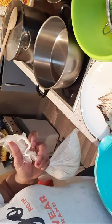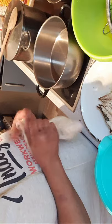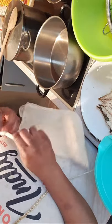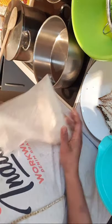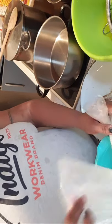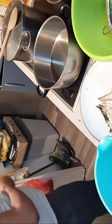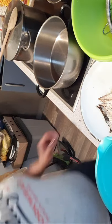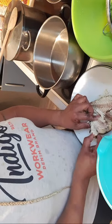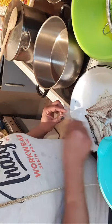You're welcome, bros. So now we're going to be mixing it. This is a fast one. This one is not like the one we did last time, that we used egg and all kinds of things. Today we're only using just goat's meat and smoked mackerel and beef for this recipe, and you guys know it's always coming out awesome. With enough crayfish as what we'll be using today.